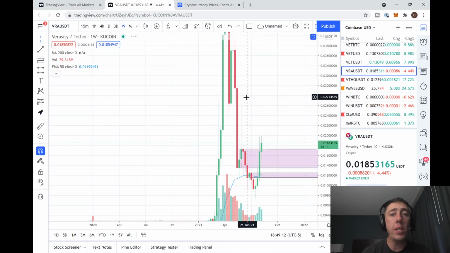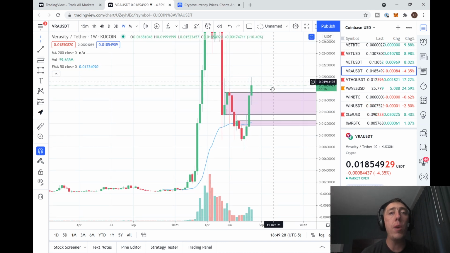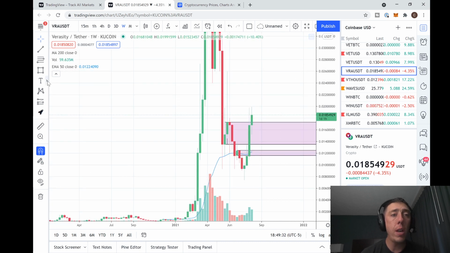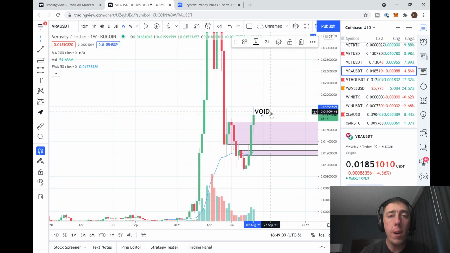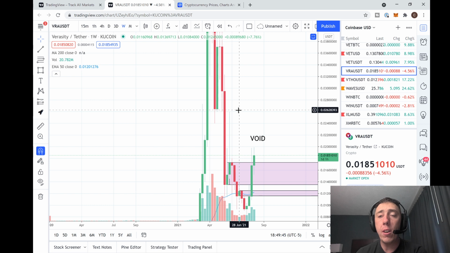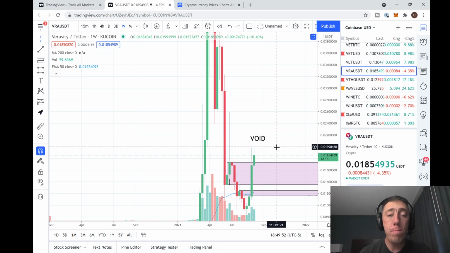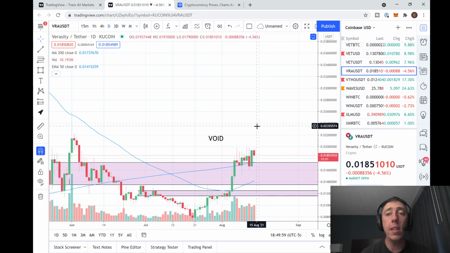Now, the next thing on this US Tether pairing is we have these two breakers, all right? Now, this breaker has already been cleared, and it is already closed. You can tell that because this candle closed above this one. However, last week's candle did not close above this breaker. Well, we have 1 day and 1 hour, and as long as we stay above here, we have a massive, what we like to call a void, from here all the way up until at least this region right here. So from 1.8 cents to around 2.6 cents, we have a massive void of potential for this to just explode upwards. And I'm loving how it's still consolidating, guys. It's not too late to get into it.